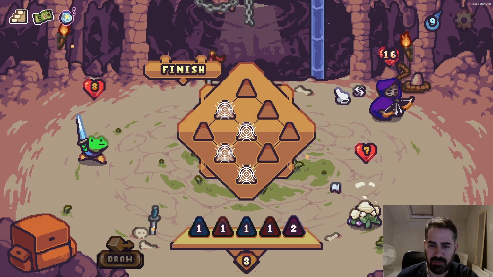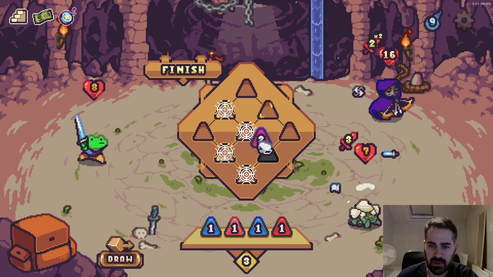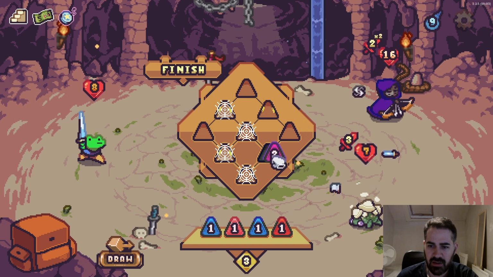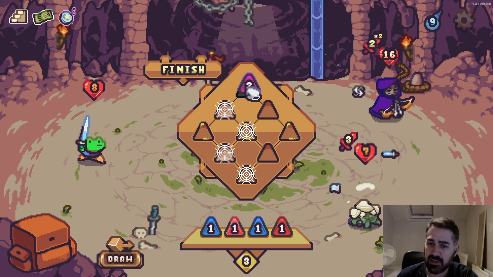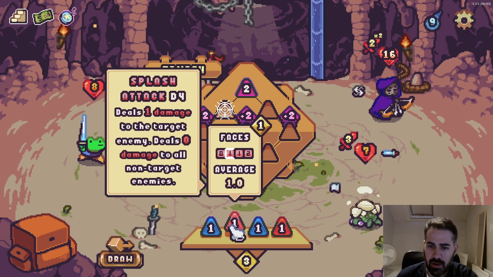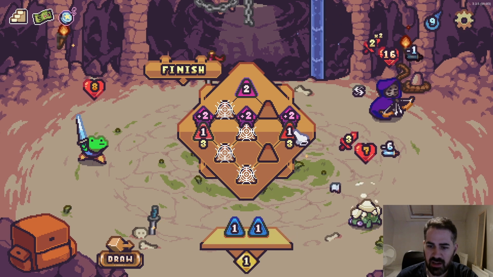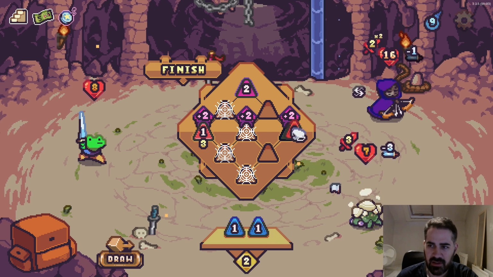Ooh, 8 HP. I'm not doing well. 2 away, 2 away, 2 away. There's no way I get 2 squares here. Splash attack, normal attack. Oh, I need 1 more attack. But there's no way to get it really.